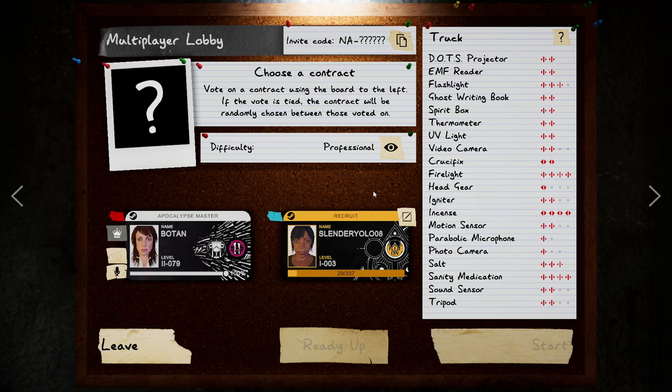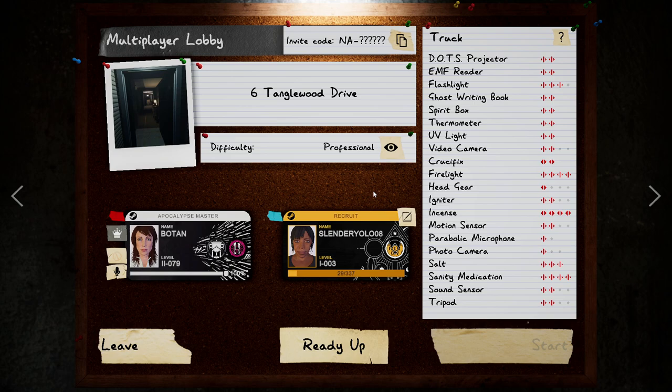Alright, so what map do you want? You could probably just do something small. Tanglewood is actually the smallest. Yeah, that's fine. Okay. And ready to go. Yeah.